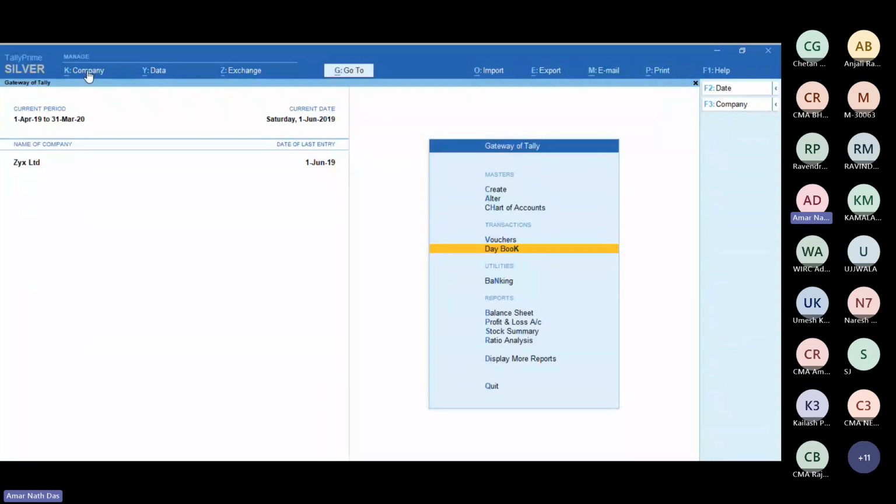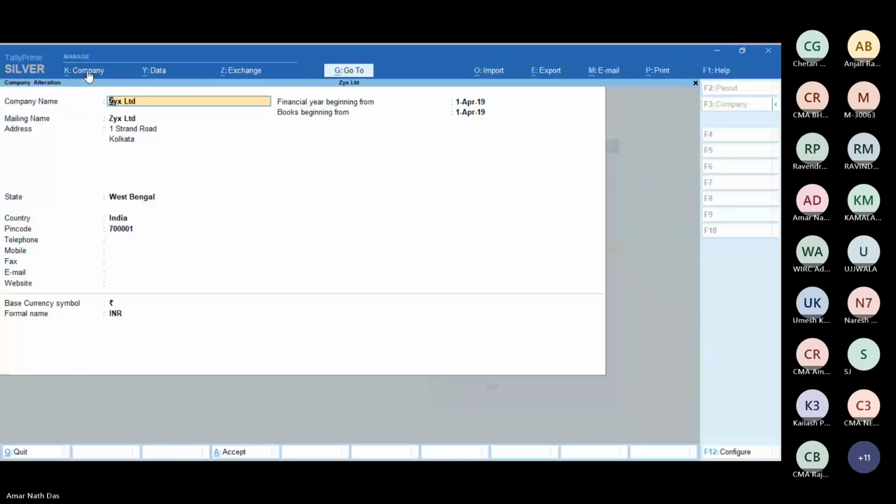So click on the top left corner, Alt K, or click on company. Then I come down to alter. When I click on alter, it shows me the date. That is, the books beginning from 1st April 2019. Okay, that's all. It's fine.